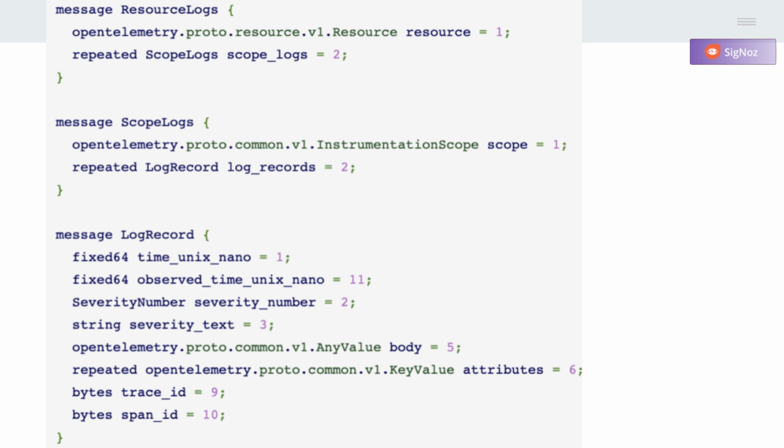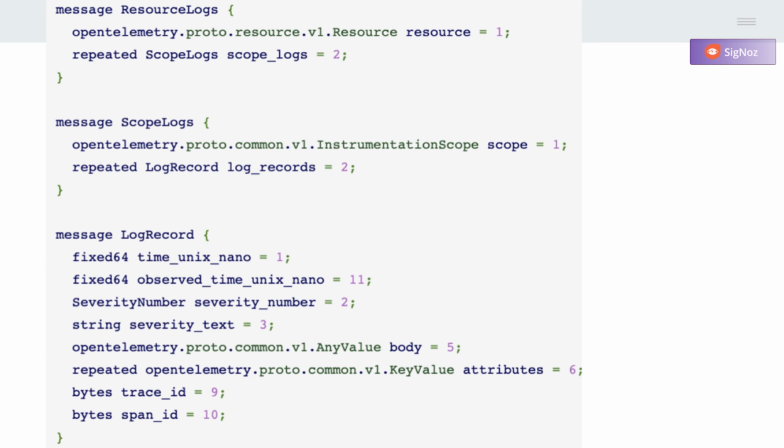The resource here represents an entity that is producing the data. It can be a pod, a container, or a physical host machine. The resource represents the entity that is producing the telemetry. And you have scope logs.